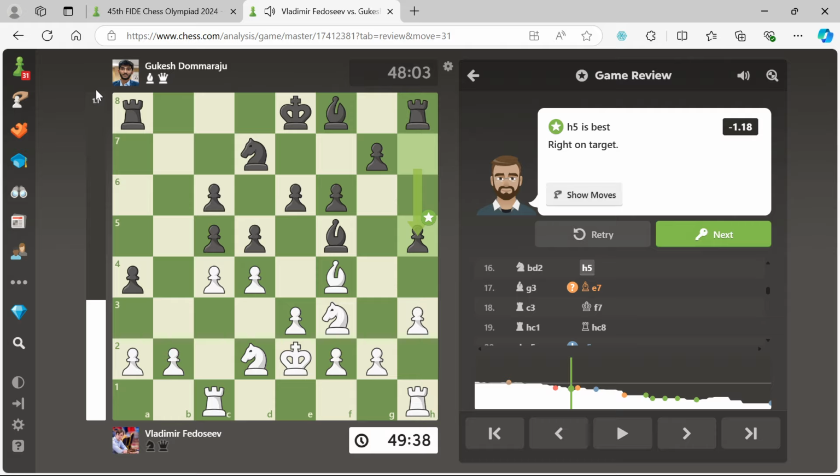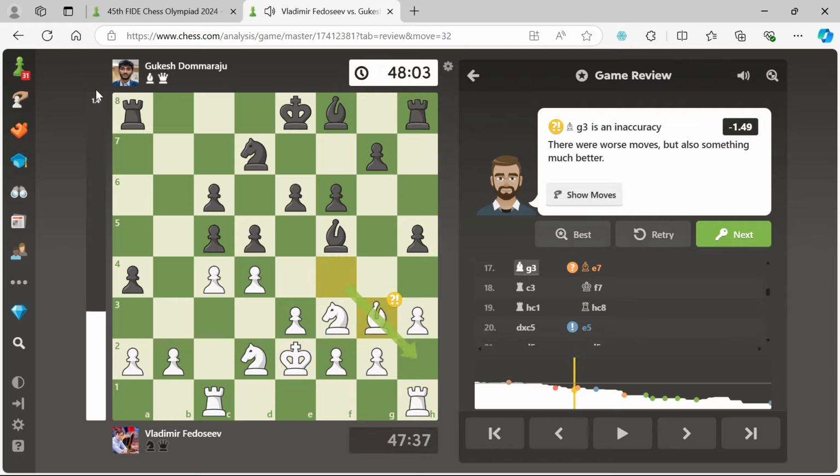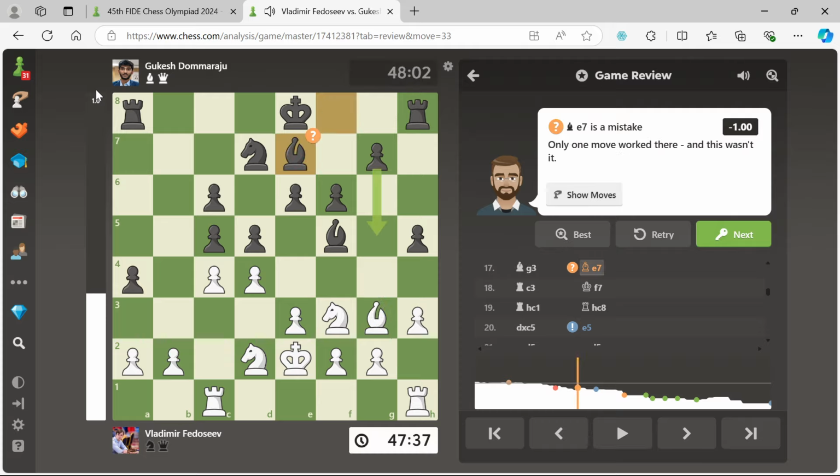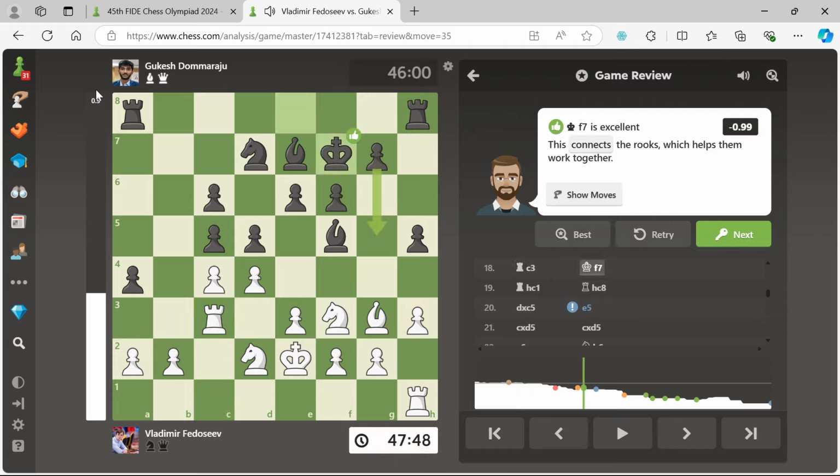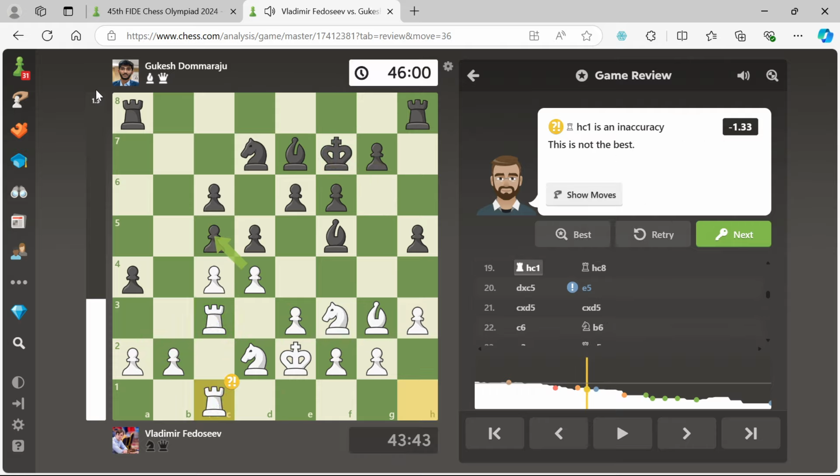Right on target. There were worse moves, but also something much better. Only one move worked there, and this wasn't it. Very precise. This connects the rooks, which helps them work together. This is not the best.